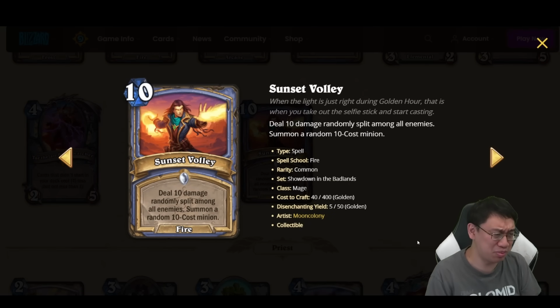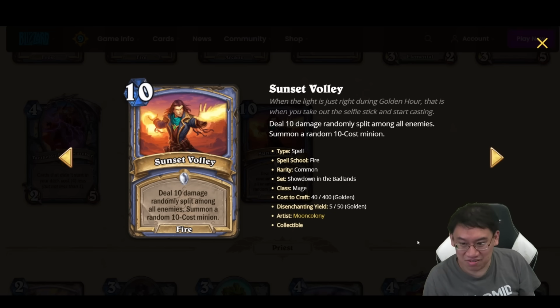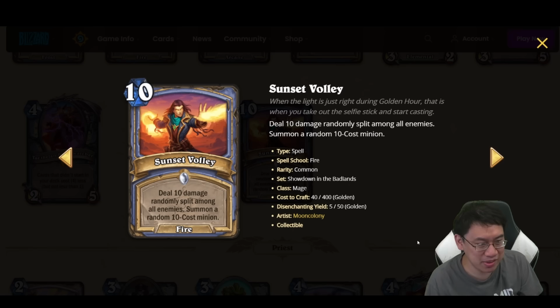It's a 10-mana fire spell. Wow. Deal 10 damage, randomly split among all enemies. Summon a random 10-cost minion. Super not worth 10 mana. It kind of reminds me of Sire Denathrius. This does not lifesteal. Yeah, I don't know what to say. Wow, 10 mana spells really need to do something fantastic. This does not.